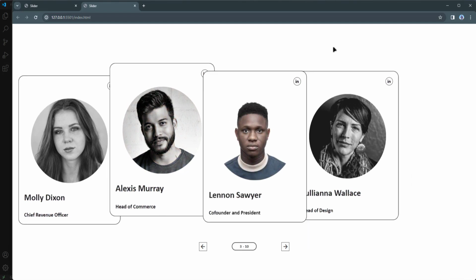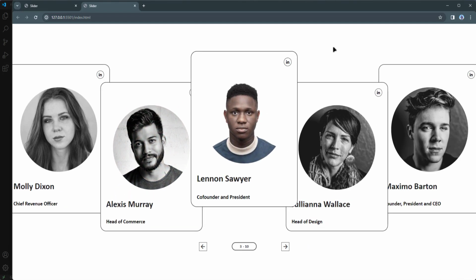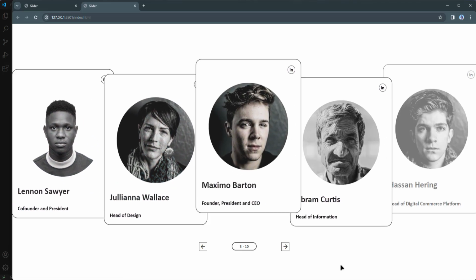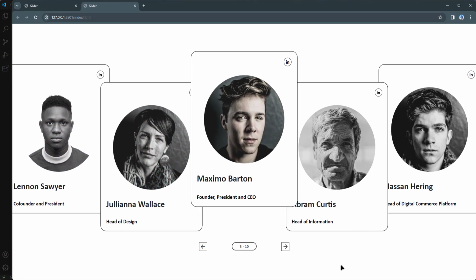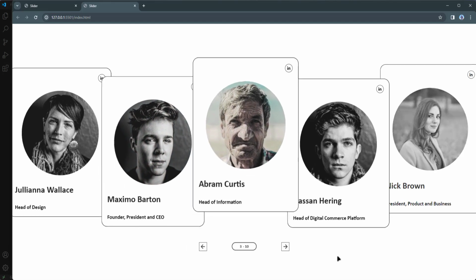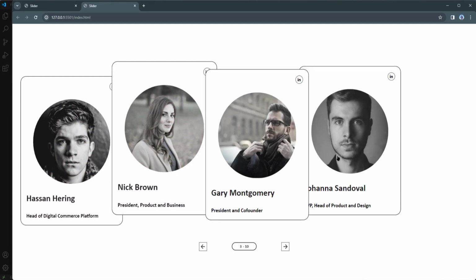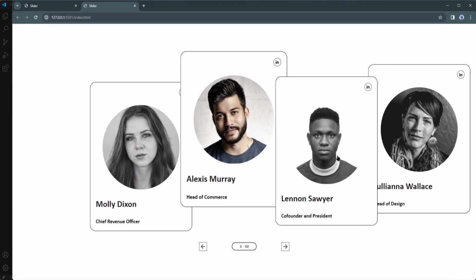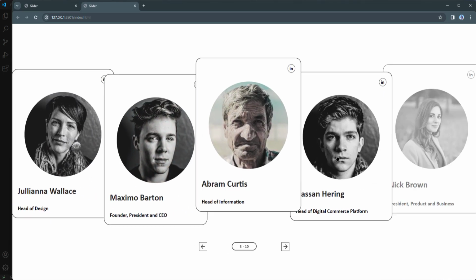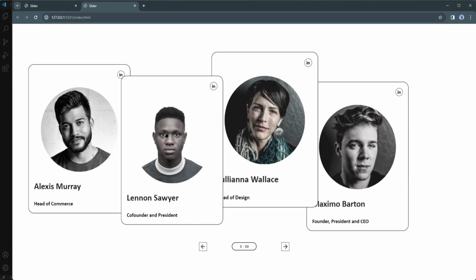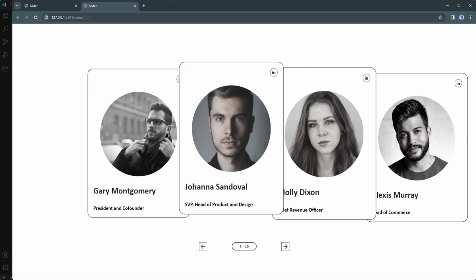So as you can see, the slider works automatically. Then if I click, it will stop working, but after some amount of time it will continue working automatically. So as you can see, it works automatically. If I click a couple of times like we did in the previous case, then the slider will work without any problems.